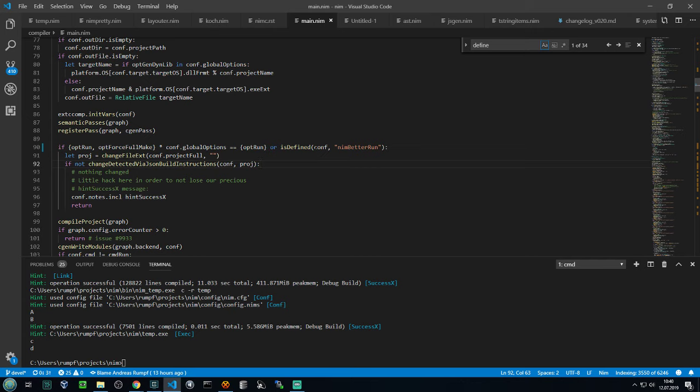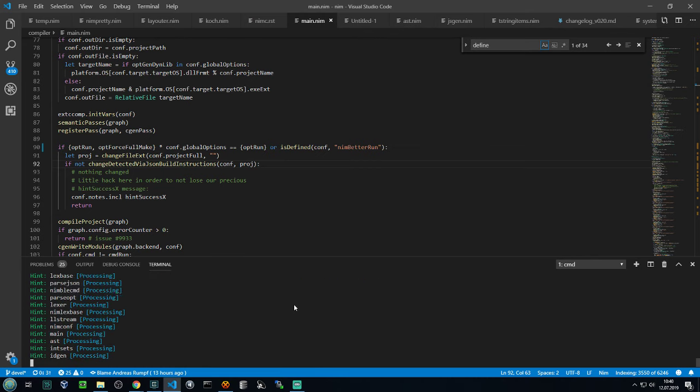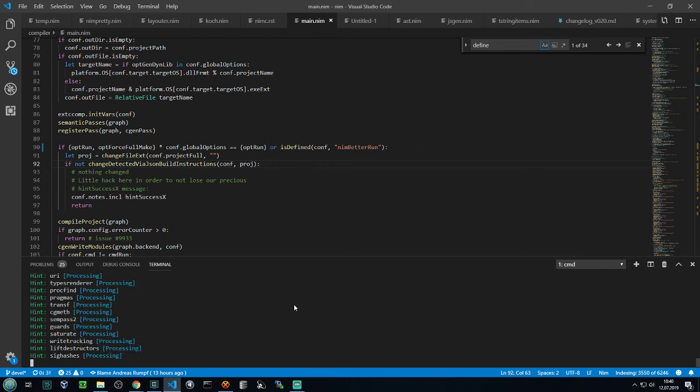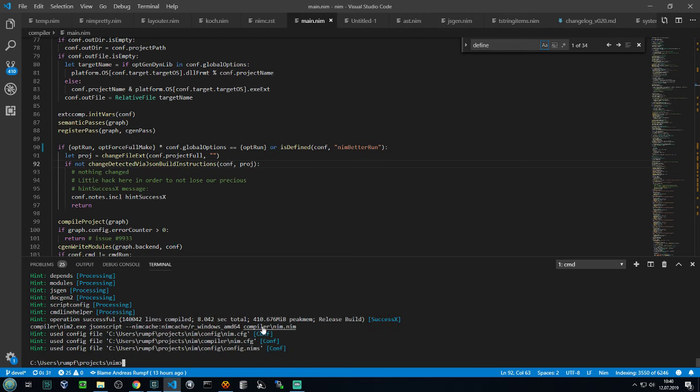So let's bootstrap again so that we have this flag. So you're not using danger? No, not anymore. No. Because it's faster for me to never use Koch without the release switch. So I'm very happy with this release switch. Because of this I can use this nim then for everything, including testing stuff.